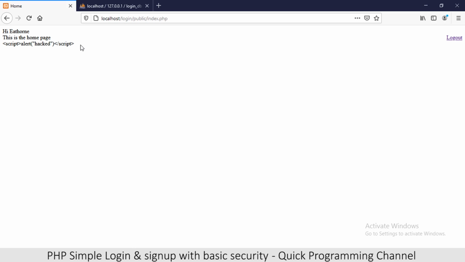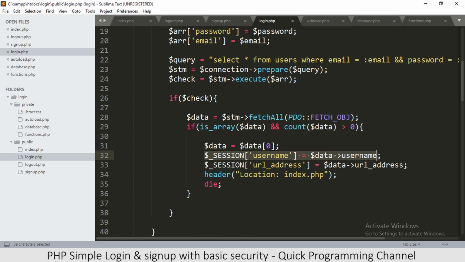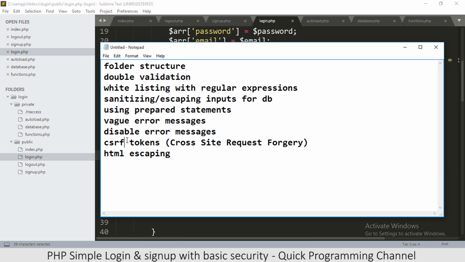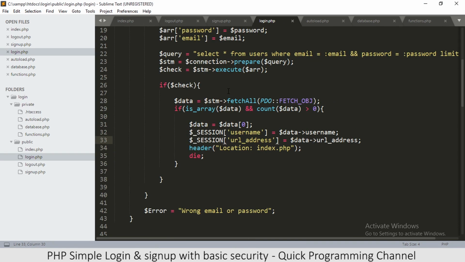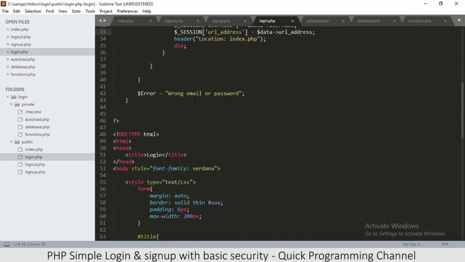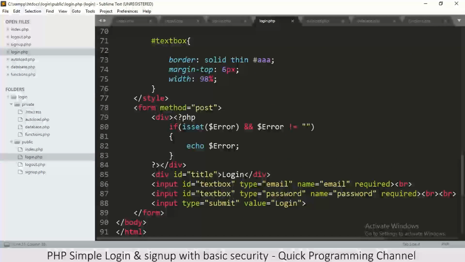To avoid something like this, you create what we call a session token, which is that one. This is very simple. It's just a random string, for example, here on the login. You use that random string on all the forms on your website. Every single form should have that field.